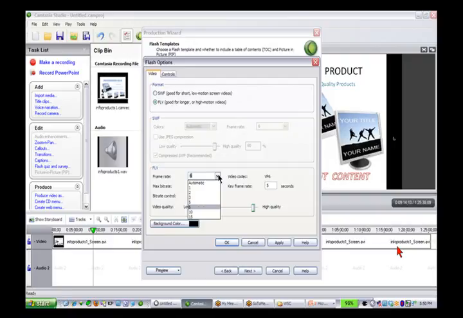If you have a full motion video that you've brought in and you're making a SWF file, you want to give it as high as you can, maybe 15, maybe even go to automatic if it's mixed, and let Camtasia try to figure out the best setting. But I usually use 15 if there's much motion.